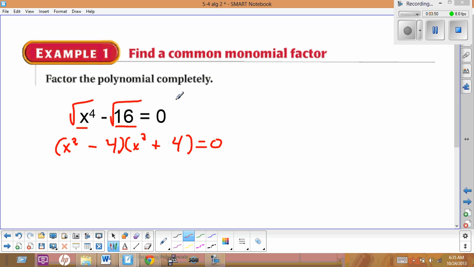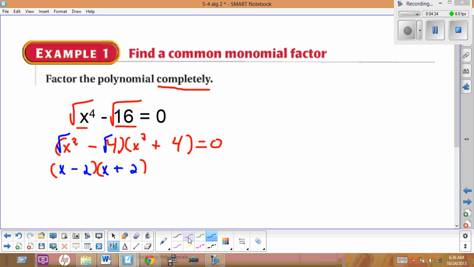Now, I always emphasize, always look back in and see if you can factor more, and that's where completely comes in, especially with higher powers. This was a power of 4, and we're used to squares. If I look at my factors, I notice my first parenthesis is another difference of squares: minus sign, perfect square, perfect square. So we're going to factor it again. The square root of x squared is x and x. The square root of 4 is 2 and 2. Again, the sign comes straight down, and the other is the opposite. Look back in. Now these terms are factored completely.